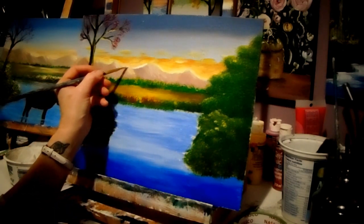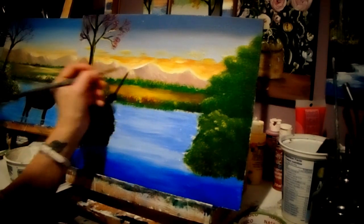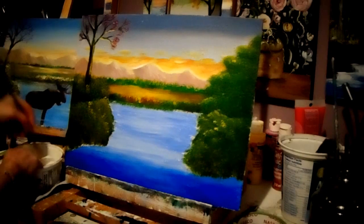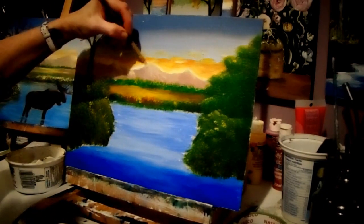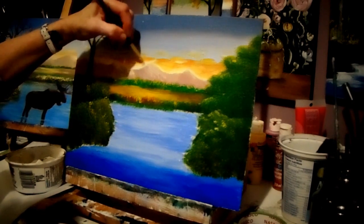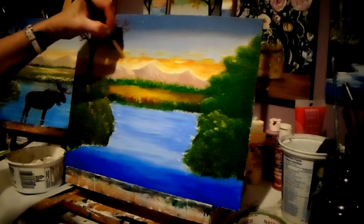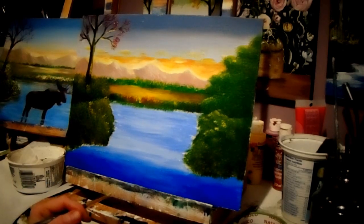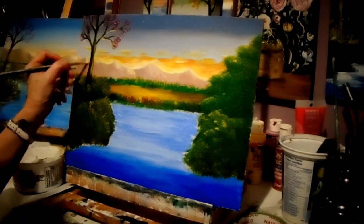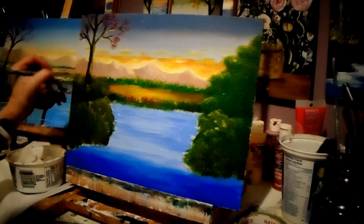Now, normally you would make those soft edges when you're doing your mountains. Make sure there's no hard edges. Do that while you're doing your mountains, rather than have to do it this way, because now it's a little harder to do, right? So I'll just leave that for now. Scrubbing it in. I wiped off my brush and I'm scrubbing it around, that's all. So don't worry. It makes them a little bit brighter, but like I said, if you're happy with the way yours look, don't worry about it. Just scrubbing out the edges.